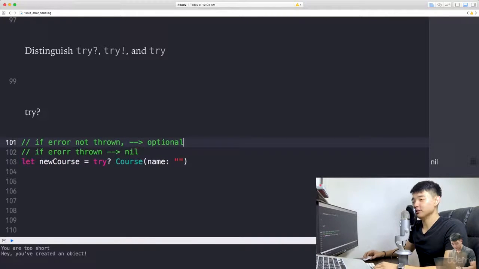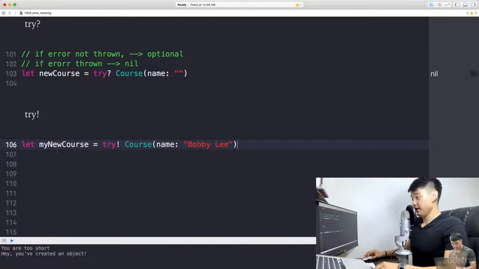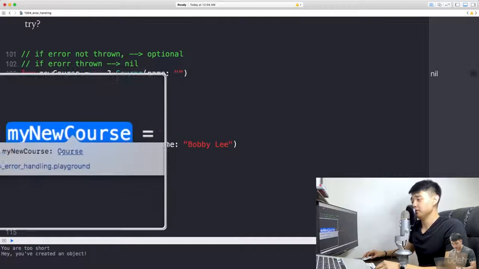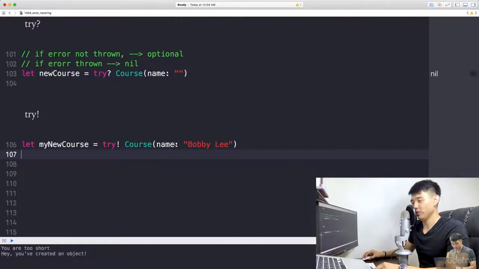And let's talk about try exclamation mark, which is, hey, let myCourse = try! Course("Bobby Lee"). And if you click on it, this is simply a normal type. But here's a problem. What if this course initializing method throws something?